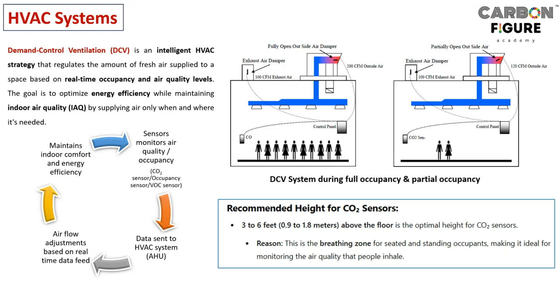When there are fewer people, again the CO2 sensor shows only a low level. So accordingly, you can lower your speed of supply, or rate of supply, we can say, right? That is what demand based controlled ventilation is, right? So the recommended height for the CO2 sensor is 3 to 6 feet. I said 4 to 7, sorry, 5 to 7, but still it is accommodating the average height of the people in most cases, right? That is nothing but 1 to 1.8 meters above the floor level. So why? That is the breathing zone, right?